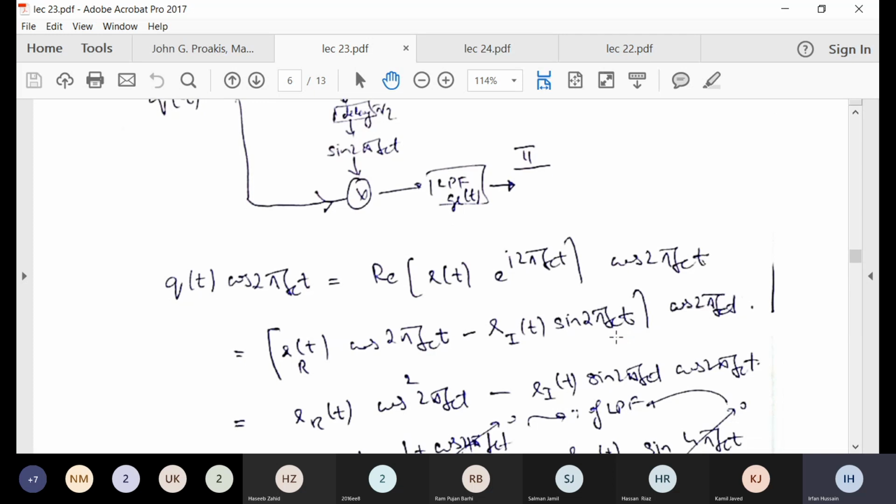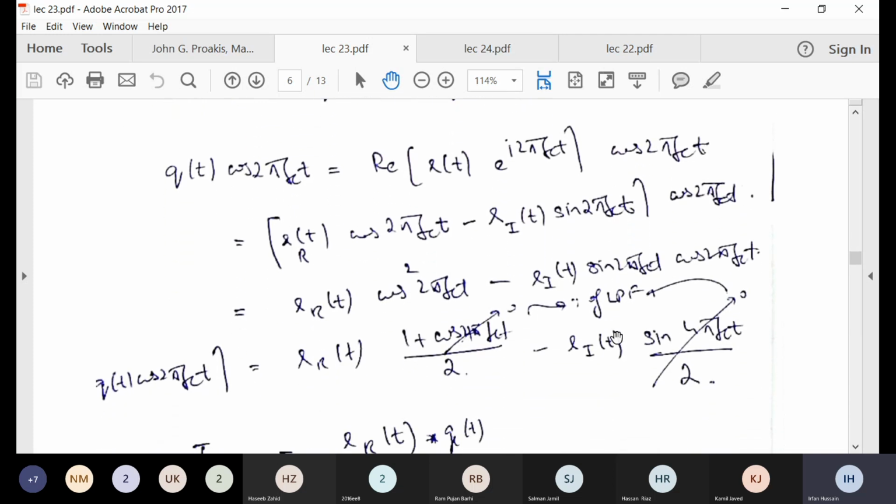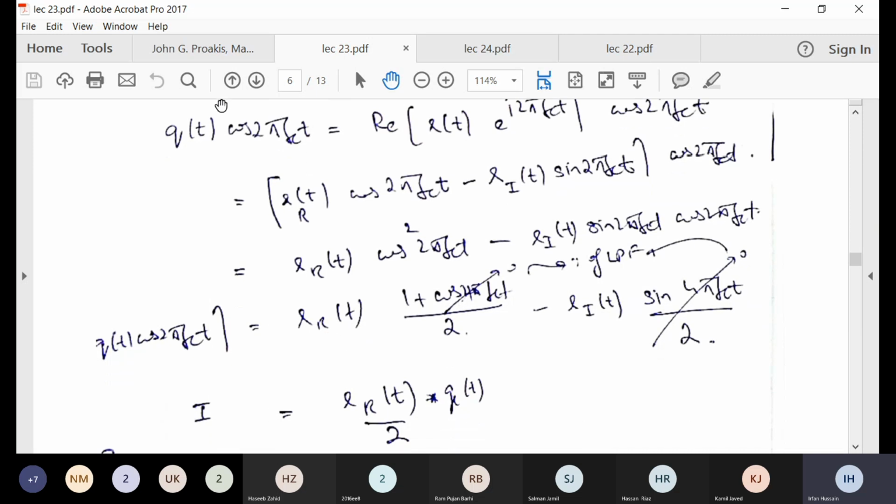This we have shown previously. So you multiply with cos, cos square goes here, this comes out to be this, and cos sine, again they are orthogonal, but you can see here this comes out to be sine 4 pi fc t, and this high frequency will be neglected, or it will be zeroed out because the low pass filter works at low frequencies. So all these fc parts will go to zero, and because of the cosine you will get the real part.